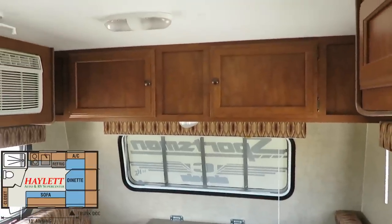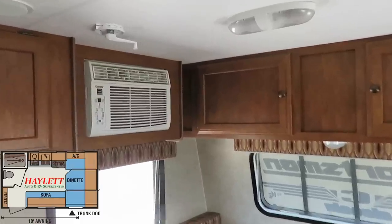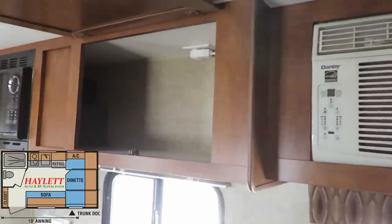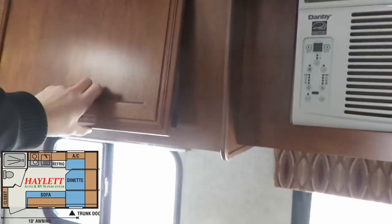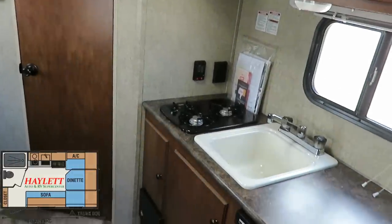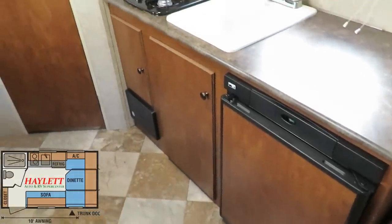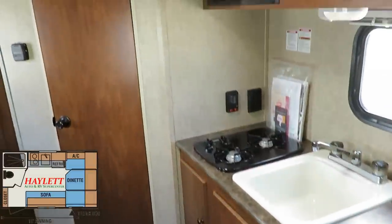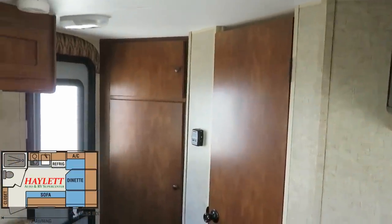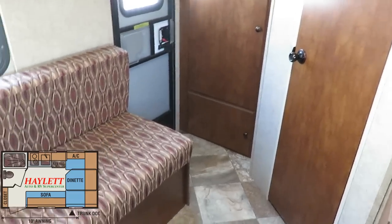This thing is built with an ultra price point in mind, and that's what this RV represents. If you're not familiar with this brand, the best way I can describe it is: this is sort of like the Saturn of campers. It's built with a budget in mind, and that doesn't mean it's bad — it does what it's supposed to do, it's effective in that regard. But it's certainly not the highest class built. If you're more of just a casual camper and not an everyday weekend warrior, it's fine — it gets the job done.